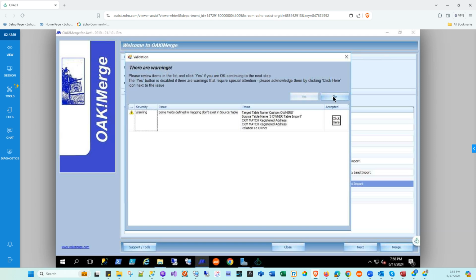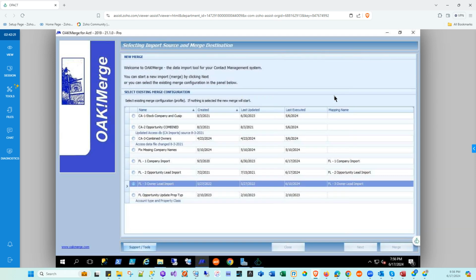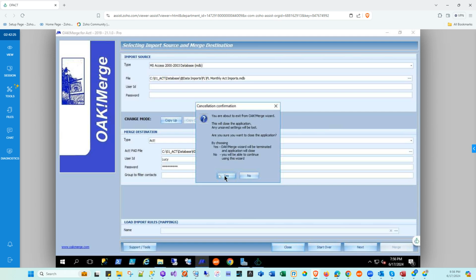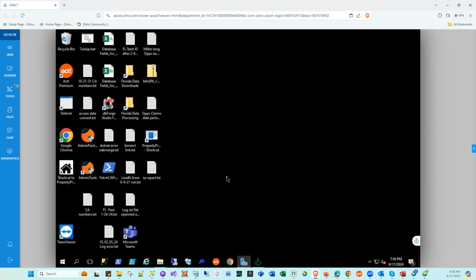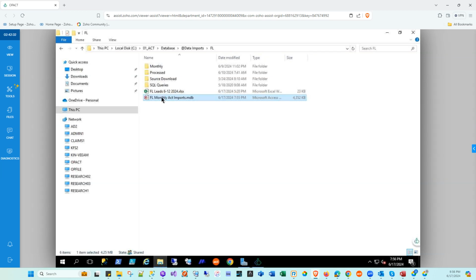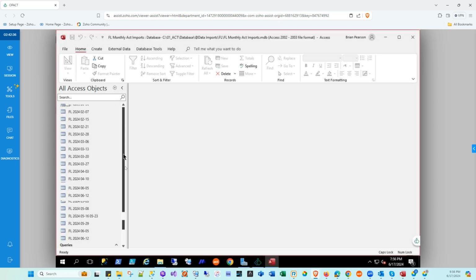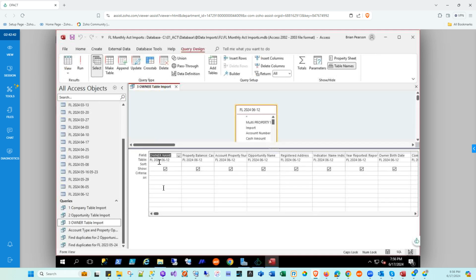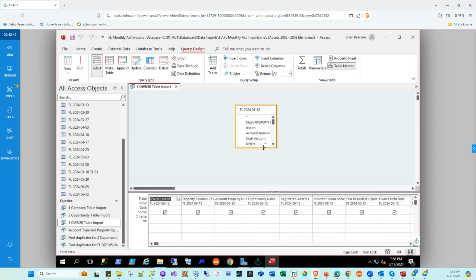What I actually have to do is close this app, say yes, go back to Access, and now I have to look at the owners table. I'm going to look through this in the design view for the relation to the owner field, and make sure it's added into the query.